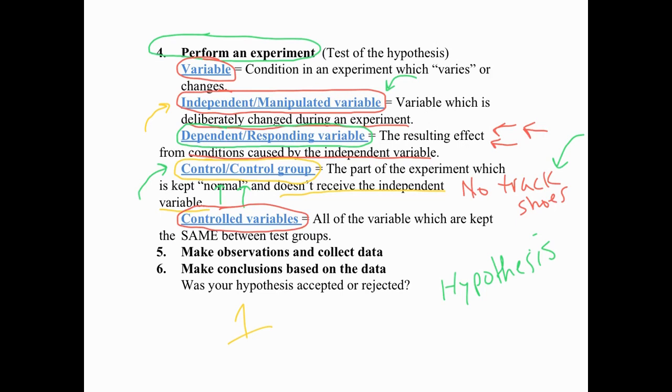And the final 2 steps, make your observations and collect your data. So basically, hey, what happened? How well did the flowers smell? Do they smell good? Do they smell bad? How many times did I win in Fortnite when I flew really far away from the bus versus when I just flew straight down? How fast did I run in the track shoes versus the tennis shoes? That's me collecting my data.